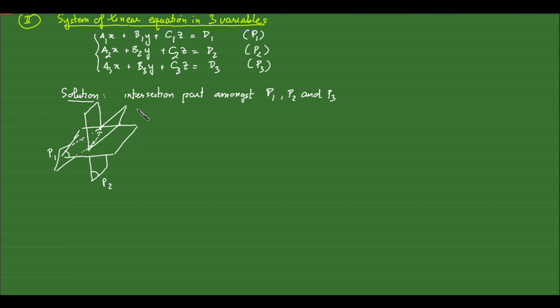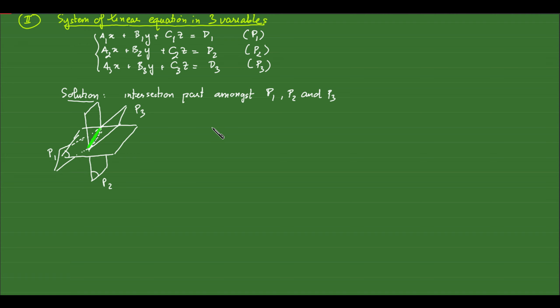So this is P3. You see the three planes, three surfaces, intersecting each other, and the part where they intersect will be this part right here. So the intersection part, the solution, must contain infinitely many points, because the intersection right here is a line. This is a line right here. That's the solution.